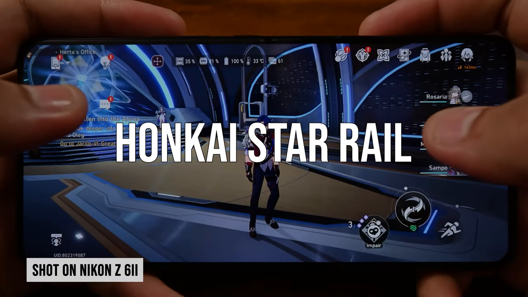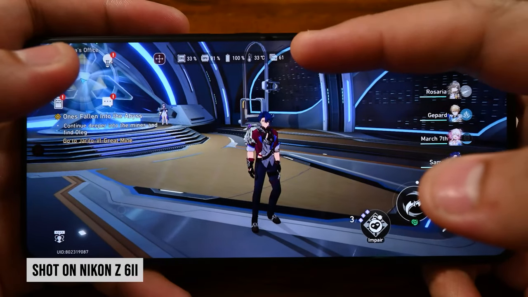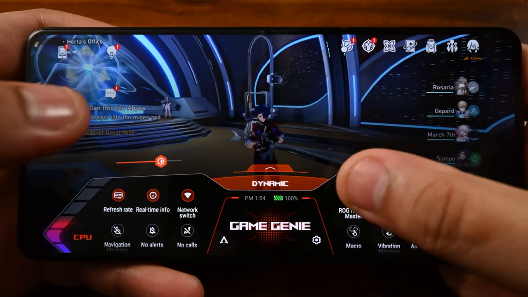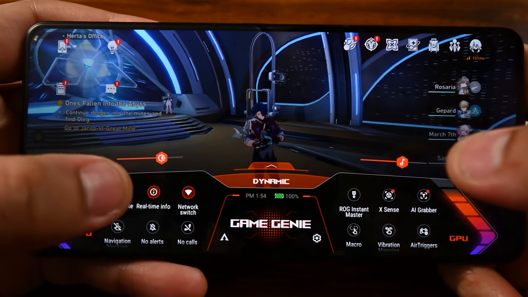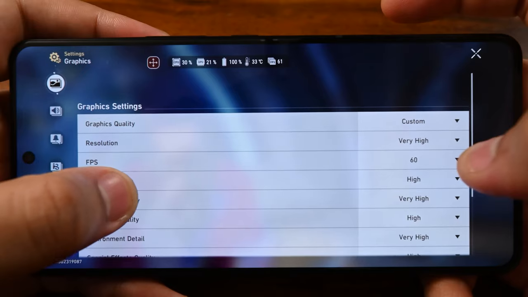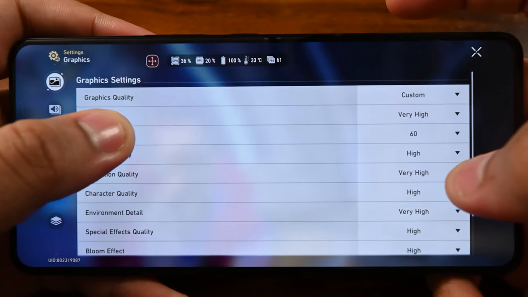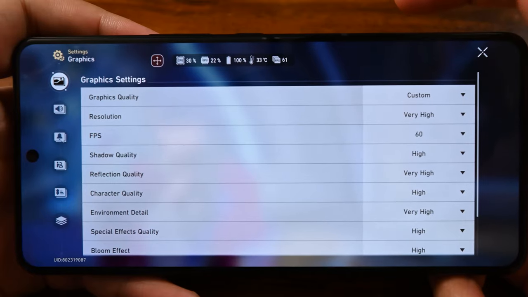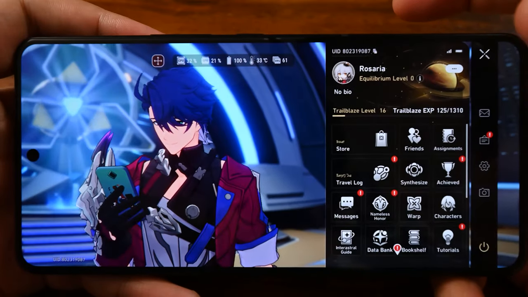Now that we're in Honkai Star Rail, we're currently 100% battery, and this info box can be accessed by Game Genie by pulling down here, and we're also in dynamic mode and real-time info right there. So, with that, let's check our settings. Alright, so everything's on very high, we're at 60 FPS, and this is what we're working with today. Alright, so that's settled. Let's get into the simulated universe.